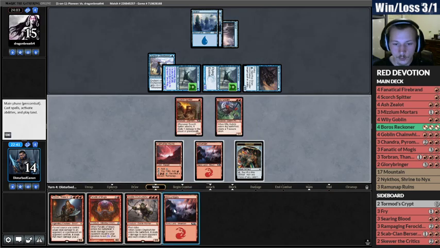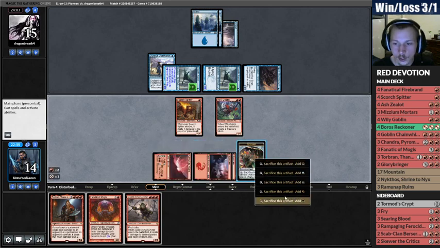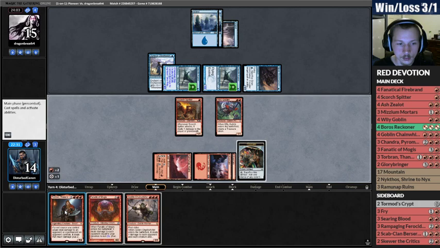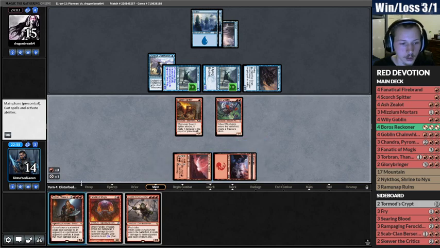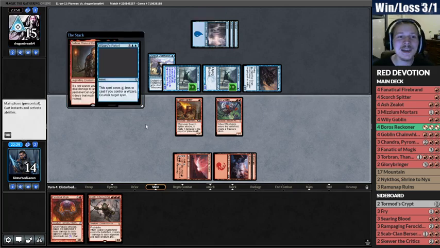Yep, and we draw hopefully a land. Land! Thank you! Okay. Well, that speeds up our clock quite a bit if we can resolve this Torbran. Which I hope we can. Treasure. There you go. And Torbran. Please let it resolve, opponent. No essence captures. No essence captures.